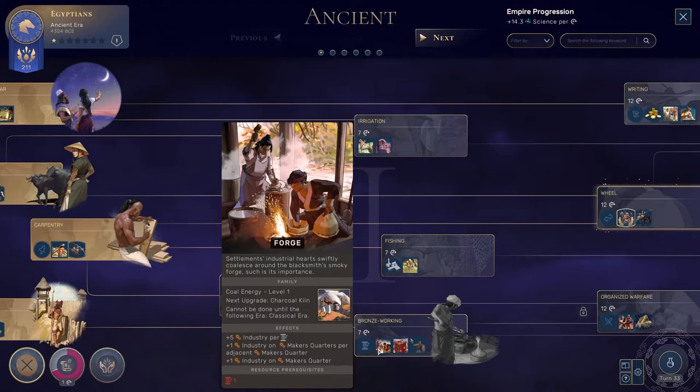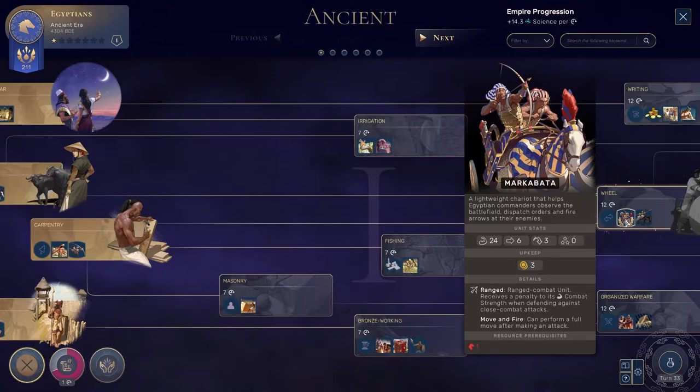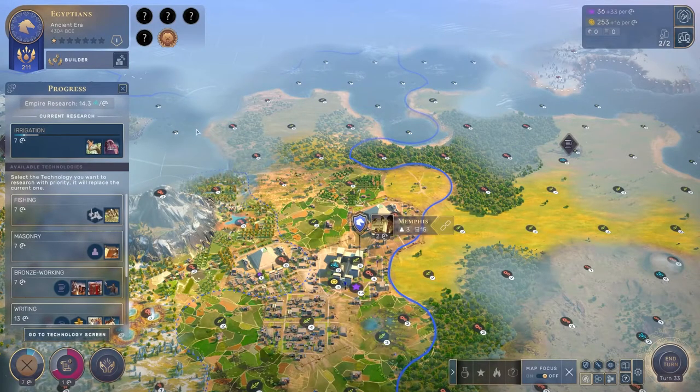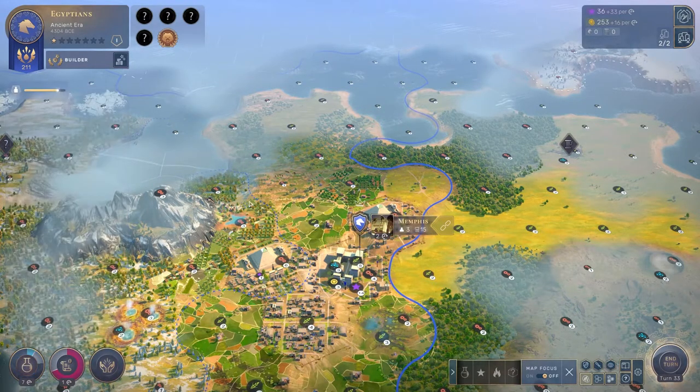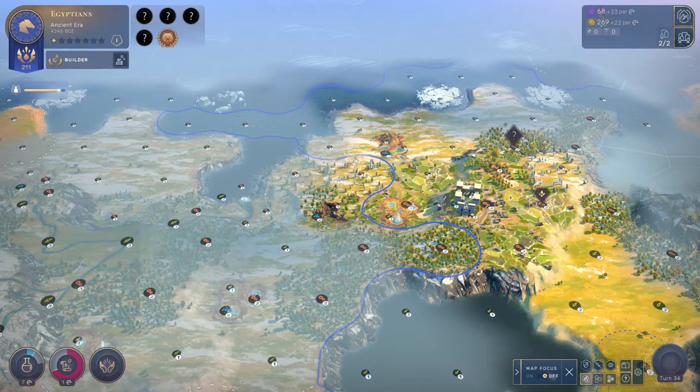There is some copper reasonably near us. Now, why is that flashing? Is that flashing because it's... Oh, that's because that's my unique unit. So we could unlock that. It does require horses, which we don't have access to yet. So I think we just go for irrigation at this point. So that is fine. Yep, end the turn.